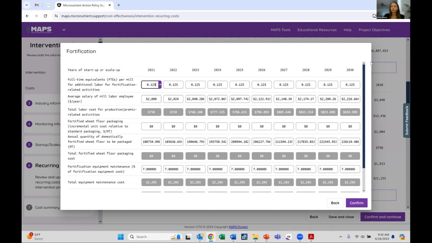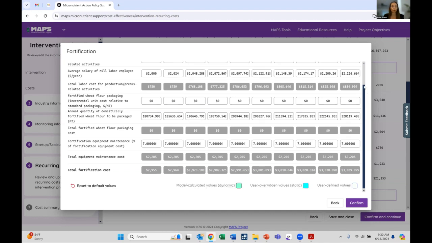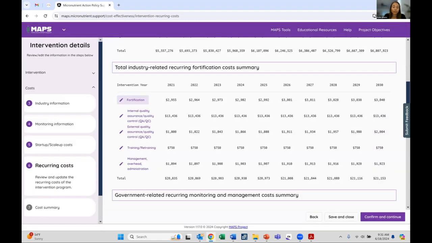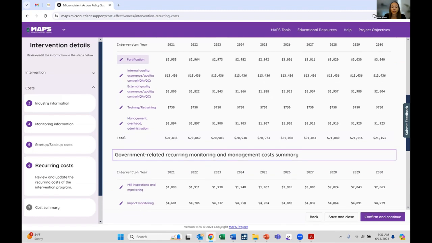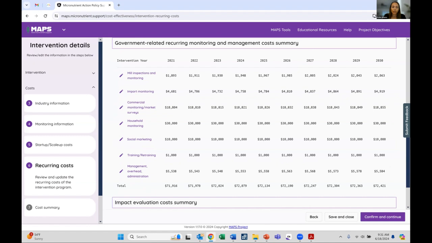These values are modifiable by the user, and we really encourage people to review all of them critically and make changes where it's necessary. And yeah, so here you can just go down all of the different activities at both the industry level and the government level and make changes where needed.